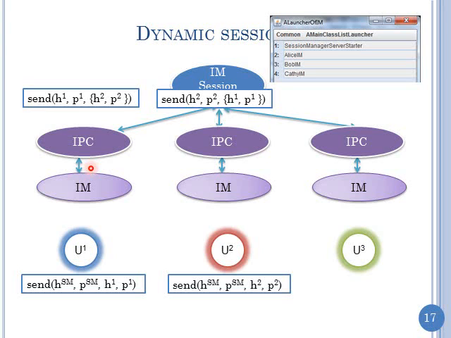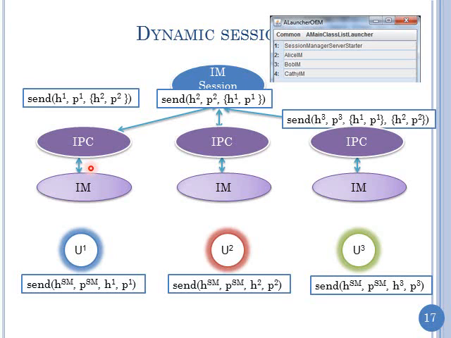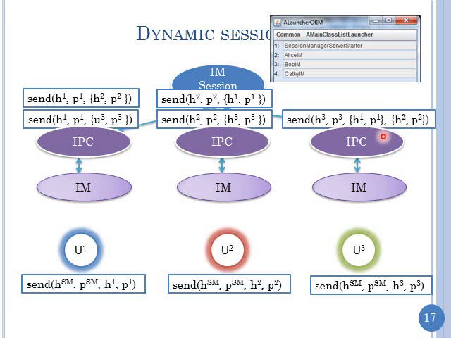So they now both know about each other, and when host 3 joins, host 3 gets back a list saying, in the session are host 1 and host 2 on their ports, and the other guys get a message each. I flip between U and H a lot, so this U should become H. I'll try to fix that. So we get back information about the other parties. Now everybody knows about everybody else.